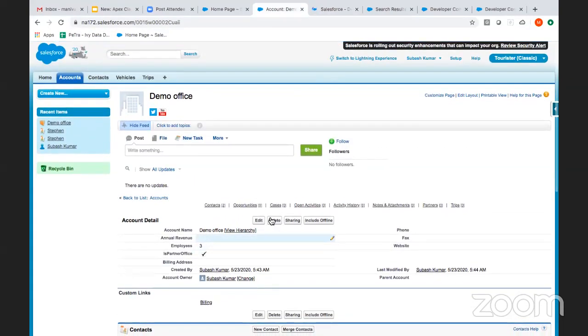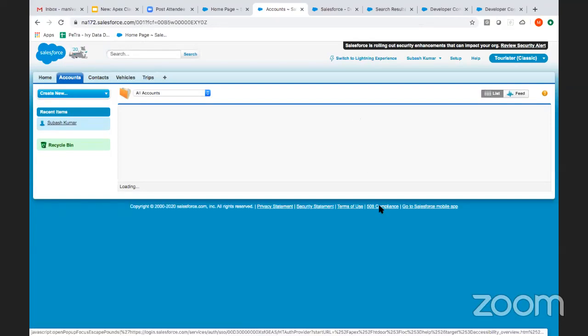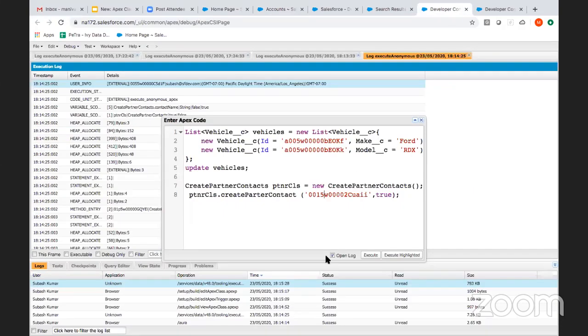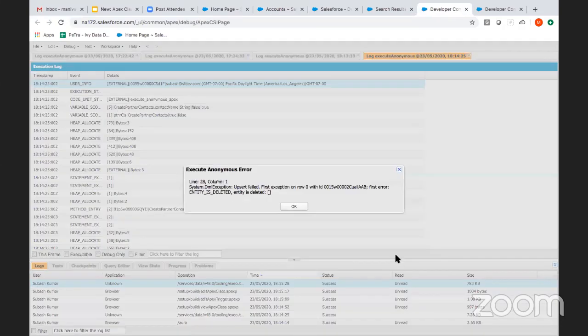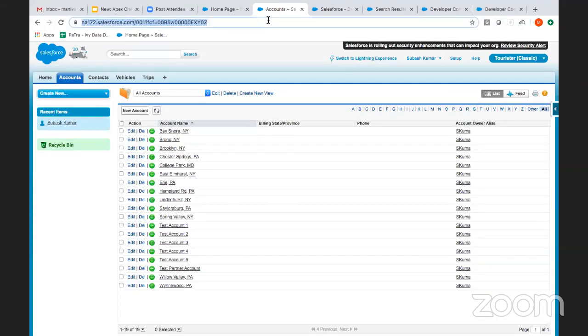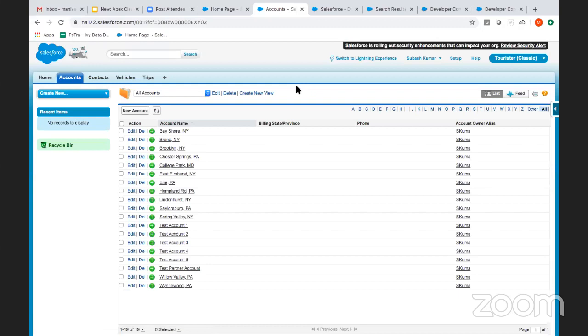To avoid confusion, I'm just deleting the earlier records. Now there's no demo office. See, the DML exception has happened. You cannot see the demo account.